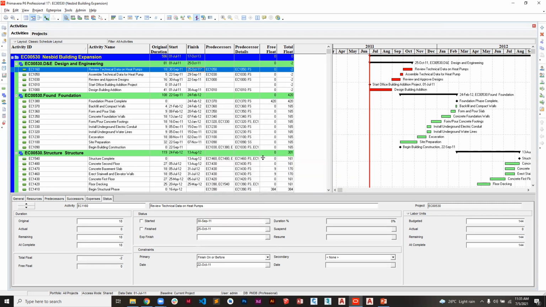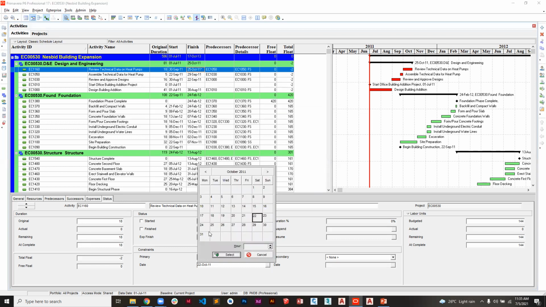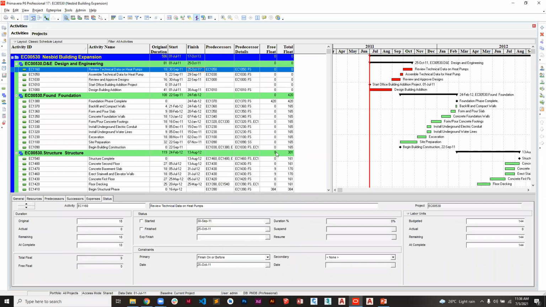It is reducing. I just want it to be 0. Let's see, 1, 2. The reason for that is because they are weekend days, and in the project calendar you may find that you don't work on weekends. So I had selected a Saturday; I had to select maybe a Tuesday here. Now it has a total float of 0.